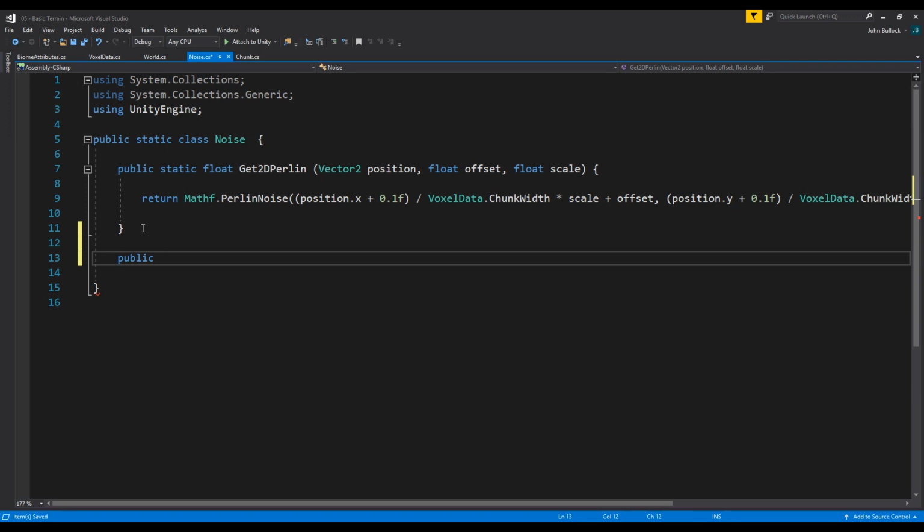Because all we're using this for really is to check against the noise and decide whether there's going to be a block there or not. It's kind of working like that is solid or not in the chunk functions. And we're just going to use it to basically add a bit more detail to the chunk itself.